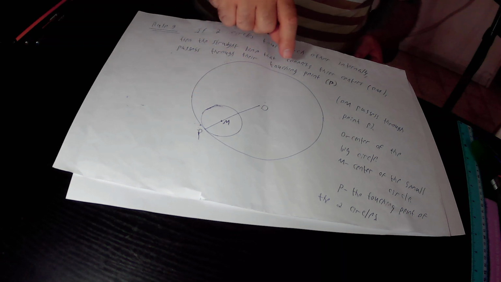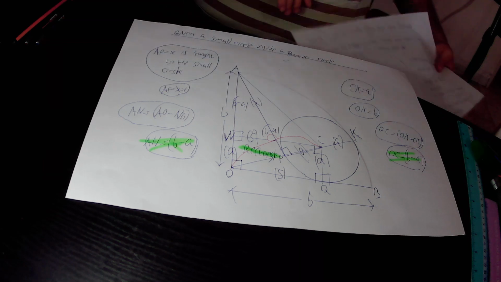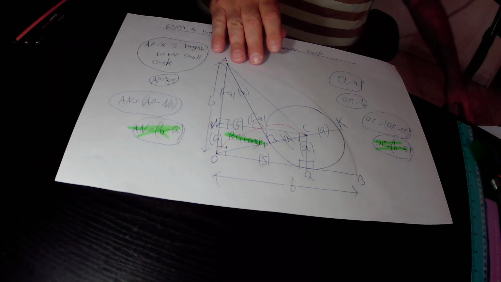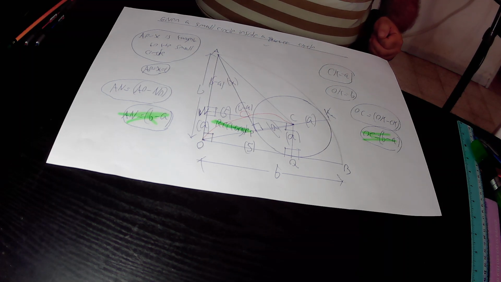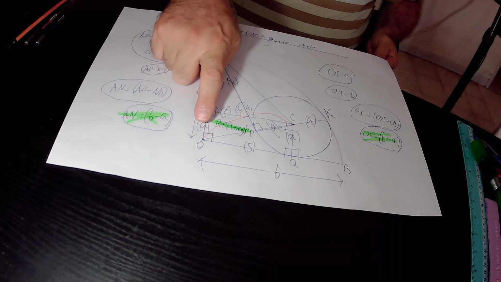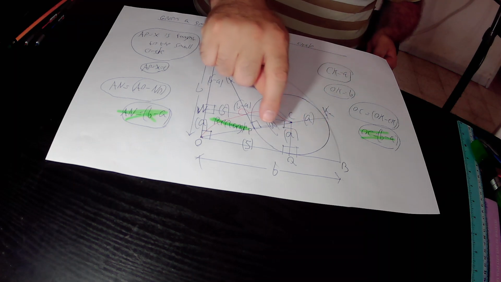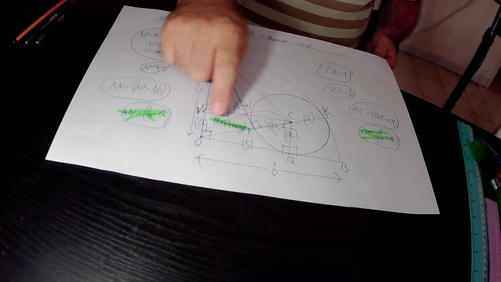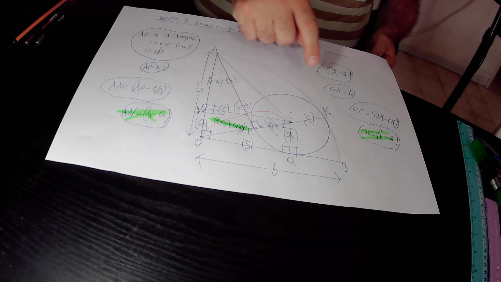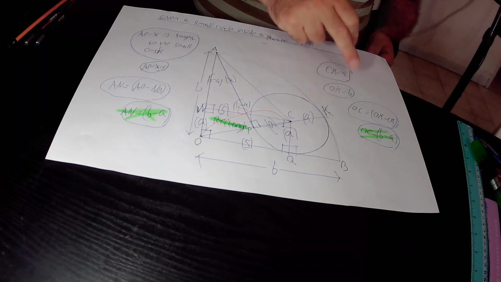Again, according to this rule, O, M and P is one straight line. So we can implement the rule in our drawing. Why? Because we have here an internal touching between the small circle and the big quarter circle. So according to the rule, the center of this quarter circle is at point O. The center of this small circle is at point C, and the straight line that connects the centers together is of course the straight line OC. And according to rule 9, the straight line OC must pass through the touching point, that is point K. So O, C, K is one straight line.